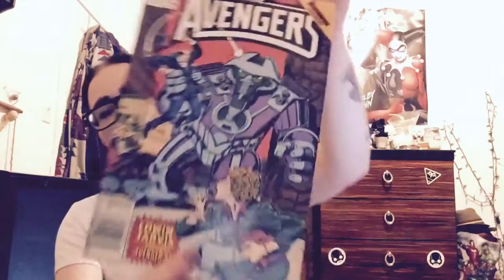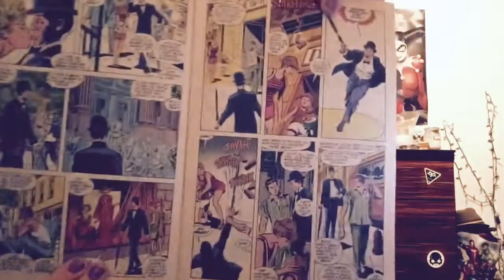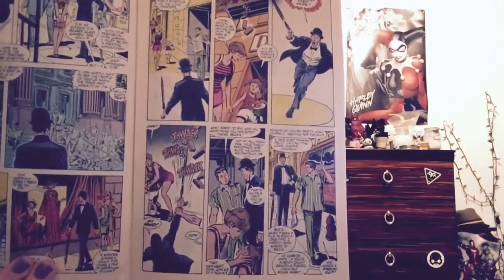And here you go. Here's the cover, which I actually really enjoy. It kind of reminds me a little bit of an old cartoon from when I was a kid, which is really interesting. Now, the coloring in this one is very old school. I'll show you what I mean. It has a very old comic book newspaper feel. It kind of feels like one of those comic books you would see in the newspaper, which I really love. I like old school stuff, and I really love the older style of inking back then. I think it's really great.